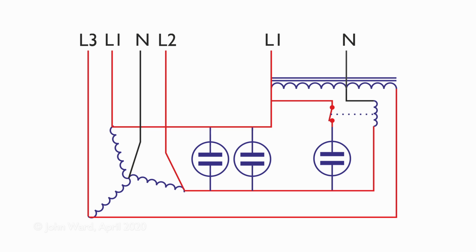Now, the transformer there shown is an auto transformer, which means it only has a single winding, so there's no isolation or anything, and it's also a lot cheaper to build than having two separate windings, obviously, because there's a lot less material involved. So 240 volts goes in between L1 and N, and then at the end of the winding we actually get about 400 volts coming out, and that's the high voltage we need to connect to the two outer points of the motor. And we can see that L1 actually just goes straight through to the motor, which is at the bottom left there with the three windings connected in that star or Y formation.